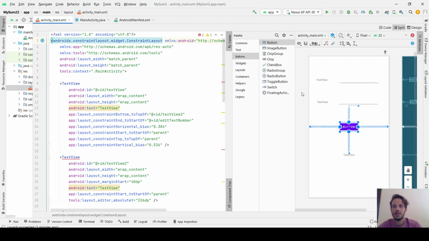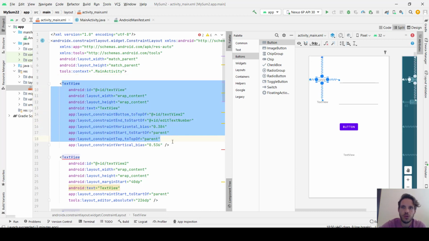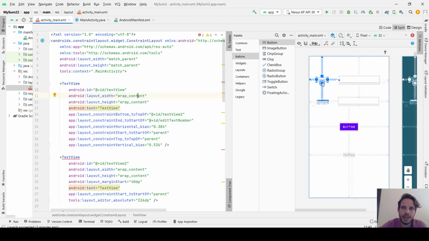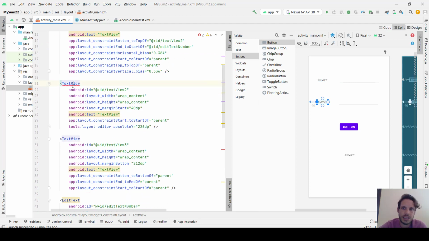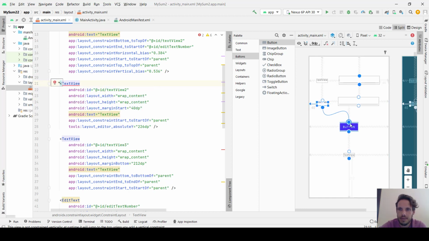Awesome. Okay, so what can we see now? We can see that meanwhile the code has been built for the layout. So we have a text view defined, which is that one on top. We can see that it says wrap content, meaning that it will be as big as whatever text it will include. Another text view, which is this one. I don't know what's happening here. I'm missing a constraint. In fact, I missed this constraint. No, I put it here. Okay.